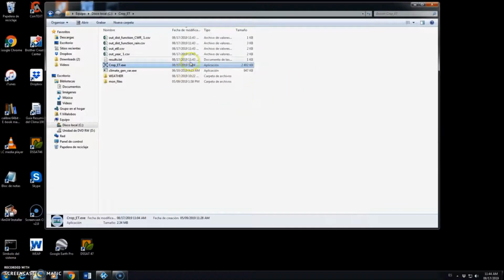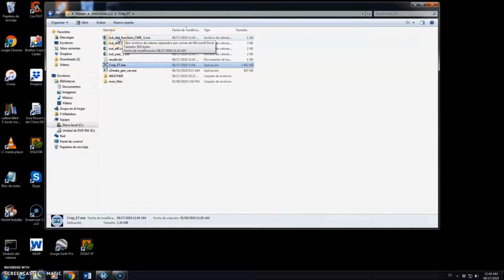In the folder where the program is located, there are several files that will be generated. There is a file called results.txt that we will see later, but in relation with evapotranspiration and crop water requirements, there are 4 CSV files.